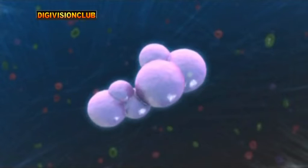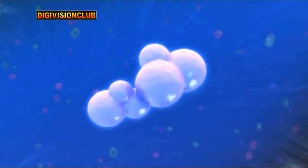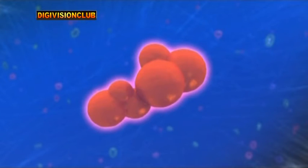When I started my research, I suspected there might be a molecule in normal cells that also has the unique property of accumulating more in cancer cells. That's what I was looking for. Takamatsu-san homed in on a molecule called PP9 that occurs naturally in human cells. PP9 is known to emit red light when it is illuminated with blue light. Takamatsu-san wondered whether it could be used to diagnose metastasized cancer.